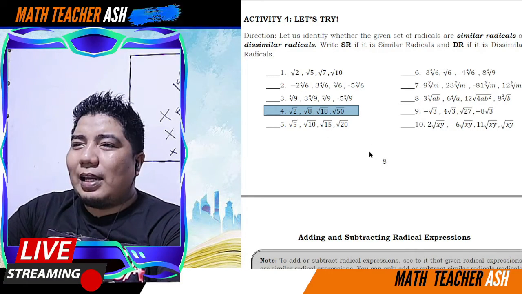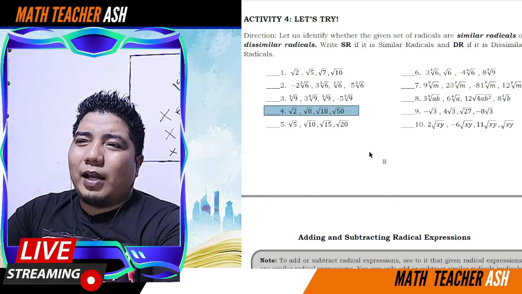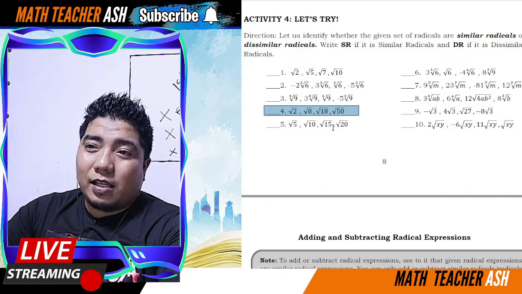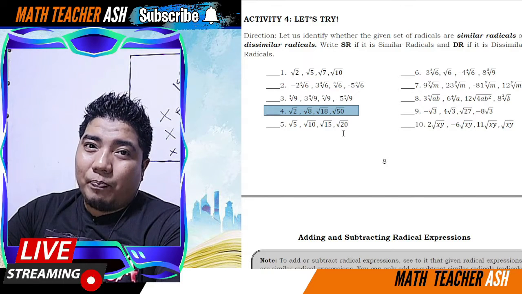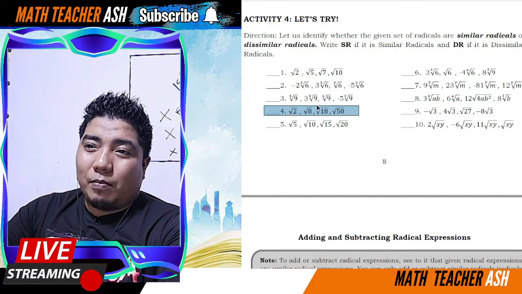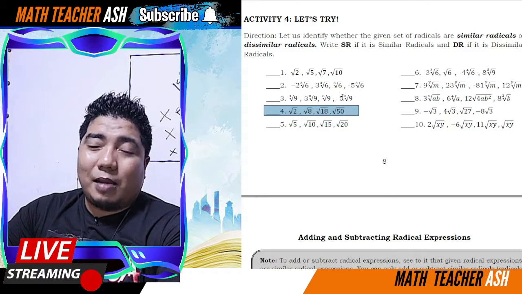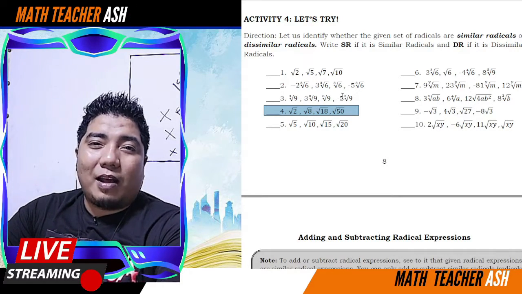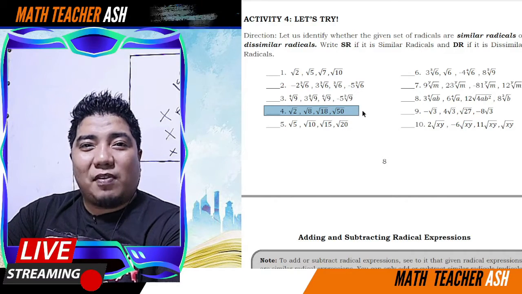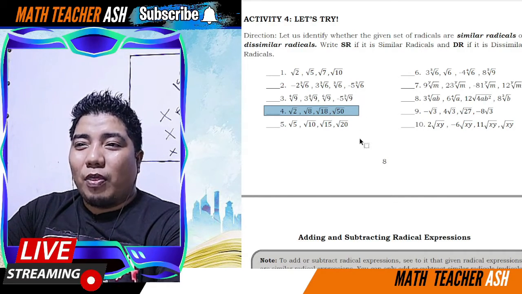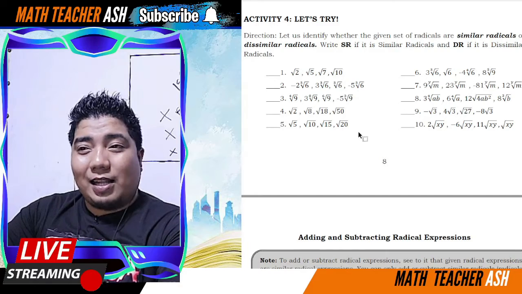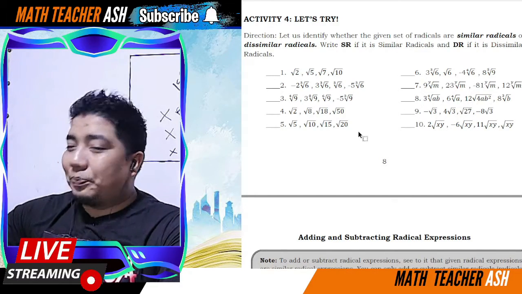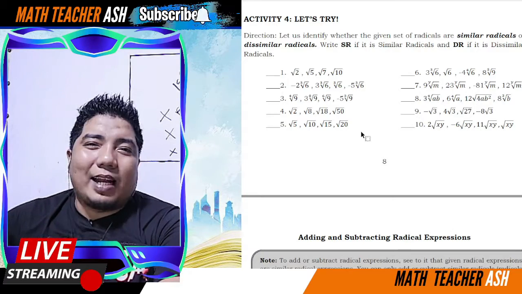Okay, so napakadali lamang po alamin ang similar radicals or dissimilar radicals. Ang titingnan mo lang is yung loob ng radicands such that when you simplify them, magkakaroon sila ng the same. If ever yung given is already the same, then good for you. Pero pag hindi, you try to simplify and if ever magkaroon ka ng final answer from each given na same radicand, then that will become a similar radicals. But if not, then that is the dissimilar radicals. Easy, right? Yes, easy lang talaga, my dear math learners.